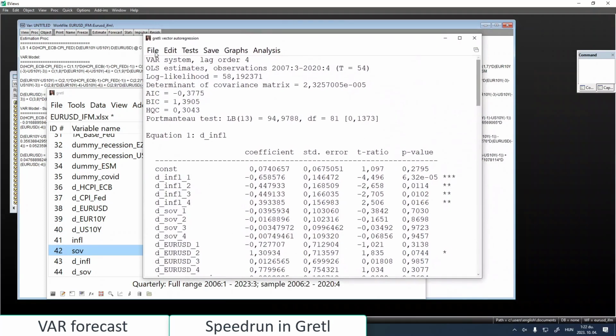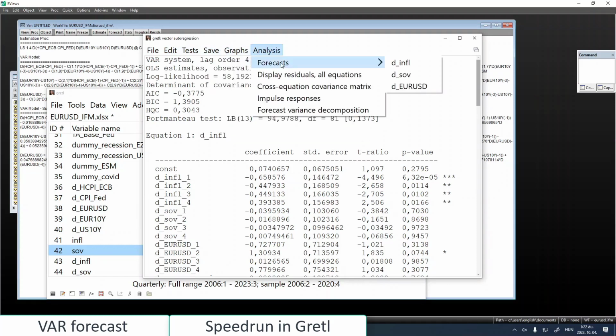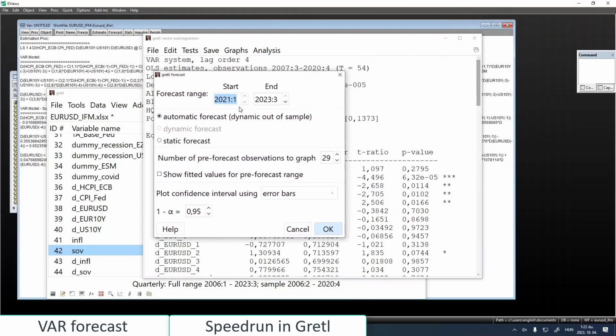Yeah, we already tested it, so it works. So now we just should have analysis forecast 0 US dollar. Then it starts here. You can see that this is a free thing, and it already realized what the range is. So, okay, automatic forecast dynamic auto sample, show fitted value for pre-forecast range, error bars.